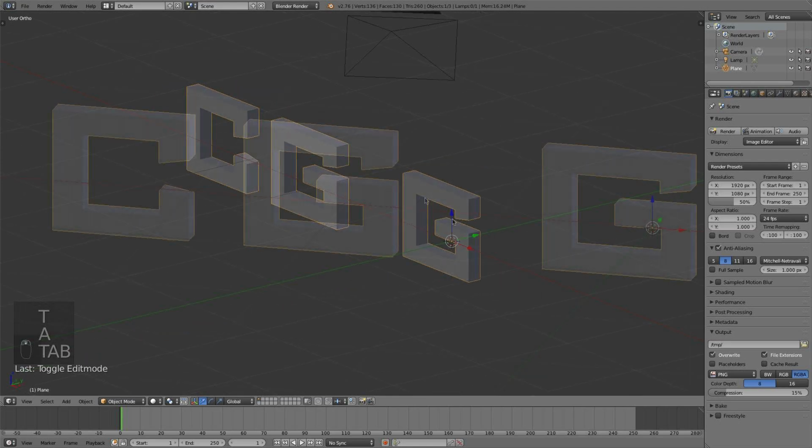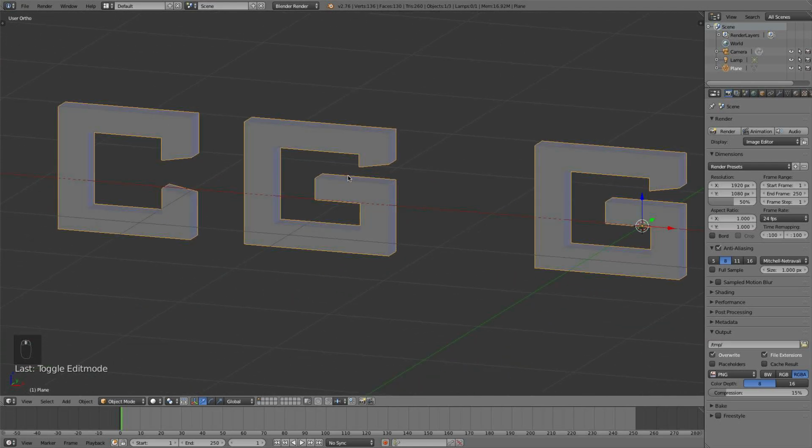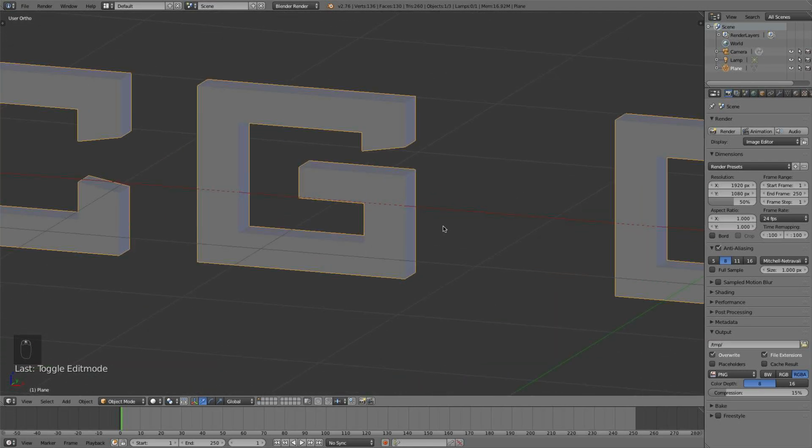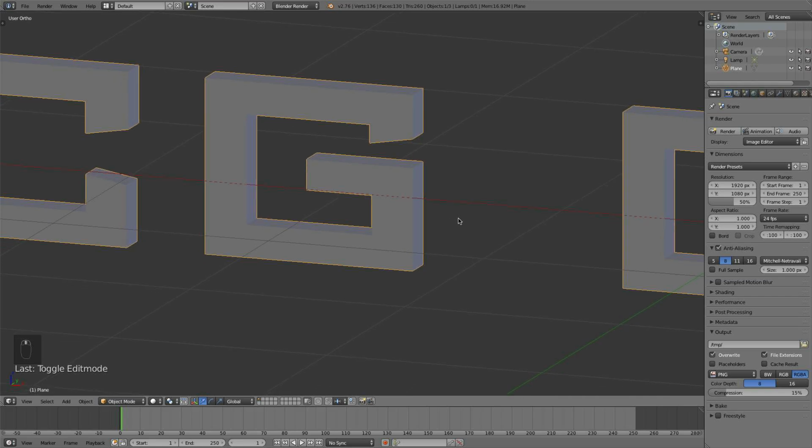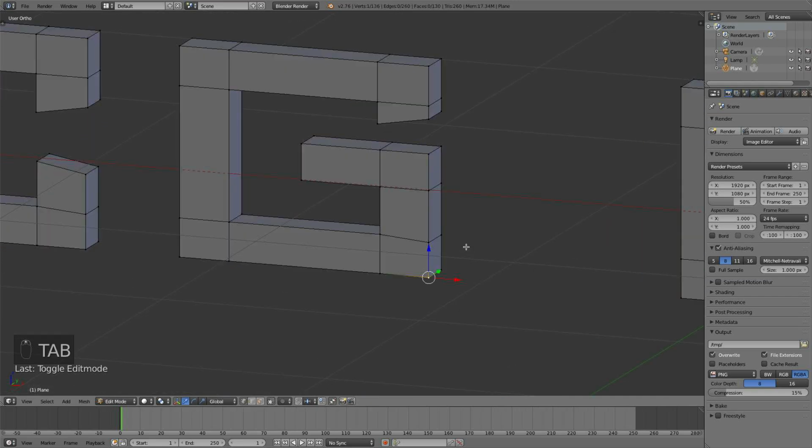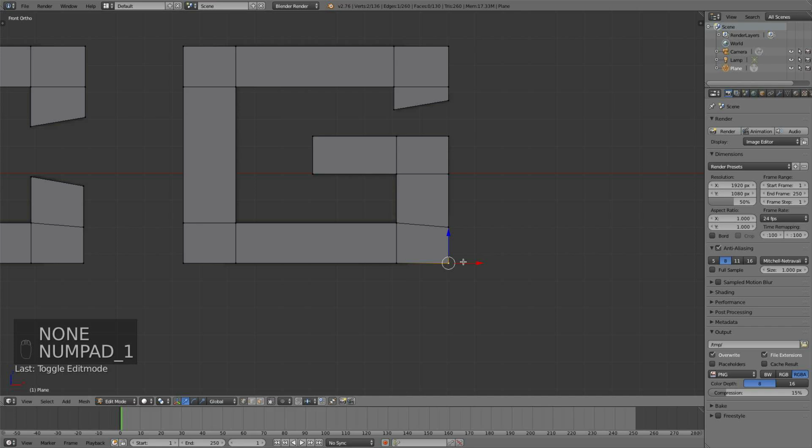Cool. Alright, so to give it a nice bevel look now, we're going to be using Blender's Bevel feature, which is really easy to use and fun to use, actually. So I'm just going to select both the vertices in the corner there, go Control B, and if I drag my mouse, you can see it's beveling it with a sharp edge there, just 2 vertices.